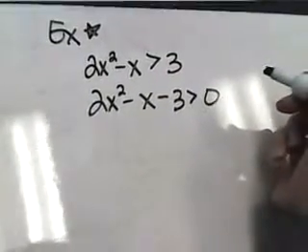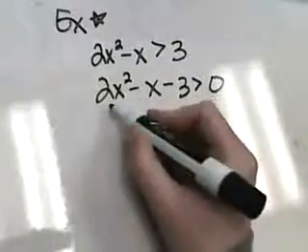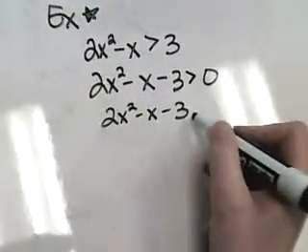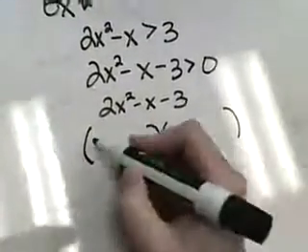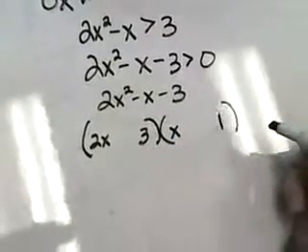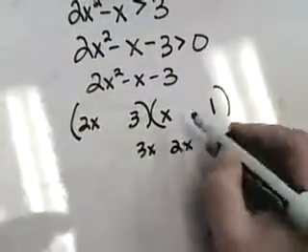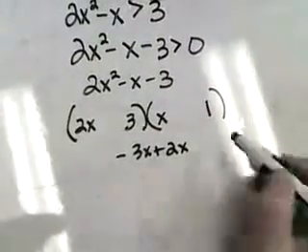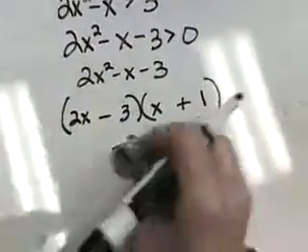First step is still finding the x-intercepts or finding the solutions, okay? So I'm going to try to factor this. Can't take anything out. First and third are not perfect squares. 2x and x. How about 3 and 1? So this gives me 3x and 2x, and I need a negative 1x. That means this needs to be negative and this needs to be positive. Still gives me a negative 3 when I multiply, so that's good.